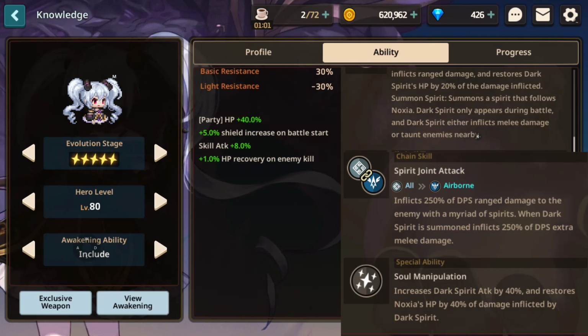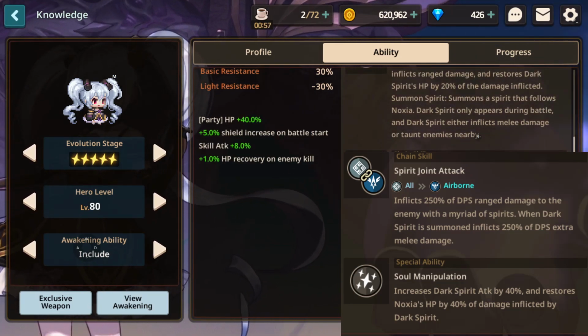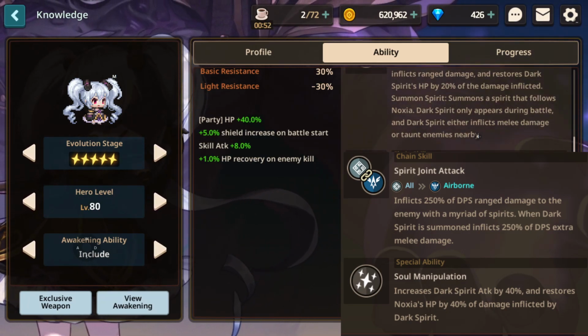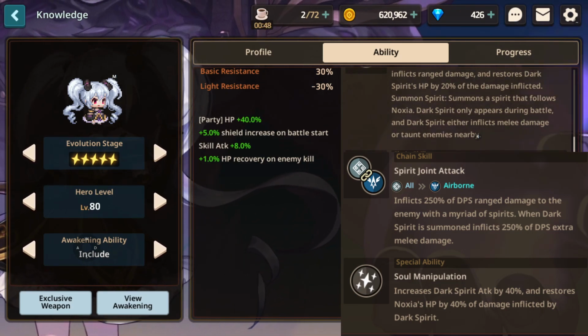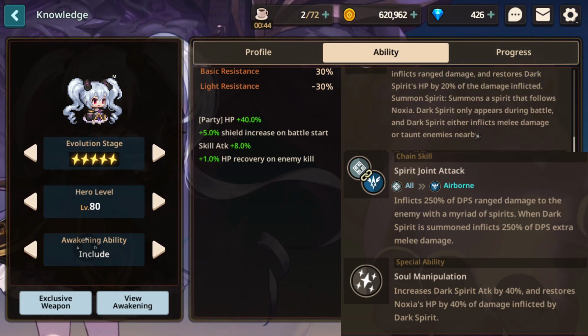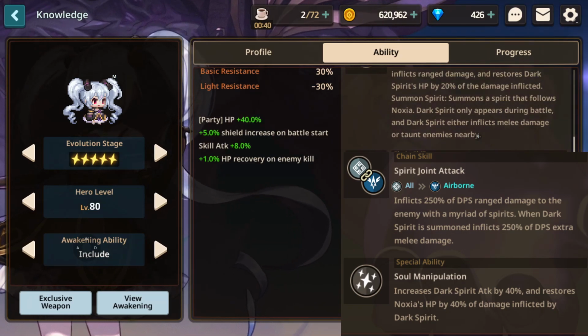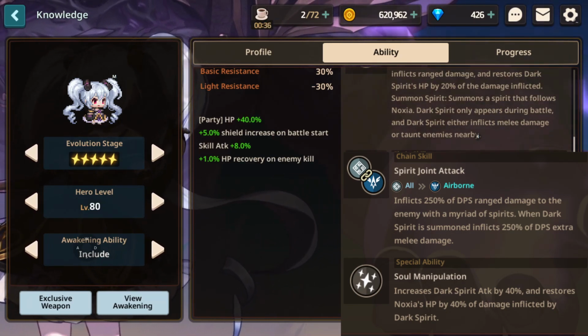And then it has Spirit Joint Attack, where it goes from any status ability into airborne and inflicts 250% DPS range damage to the enemy. Since she does range damage and she's inflicting airborne, it actually does 50% more damage on top of that, so 375% range damage. And then when the Dark Spirit is summoned, it inflicts 250% DPS extra melee damage. So it's one of the hardest hitting moves potentially in the game from a modifier perspective.